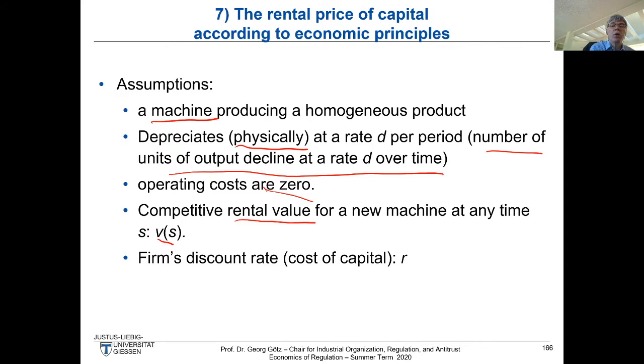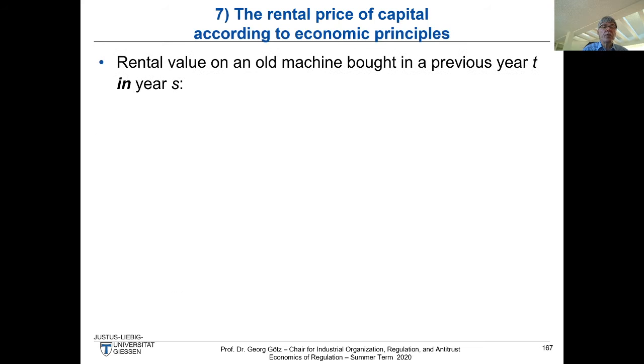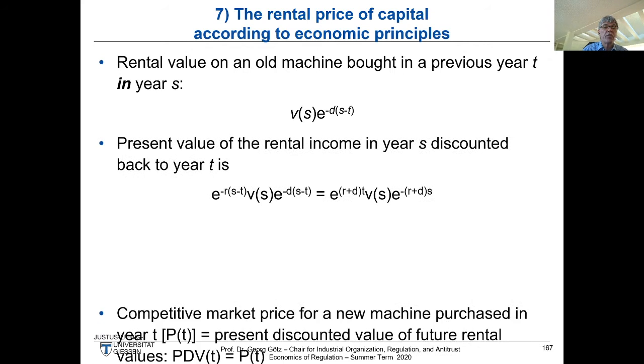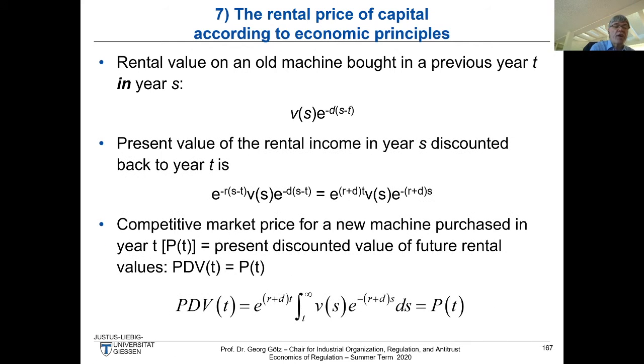And we assume some discount rate. That's like with your leasing car: for a certain time you have to pay a certain amount. So now we have to introduce some notation so that we finally can derive this nice expression here, which relates the price of this machine to the present discounted value, that is, to the income stream this machine is going to produce.